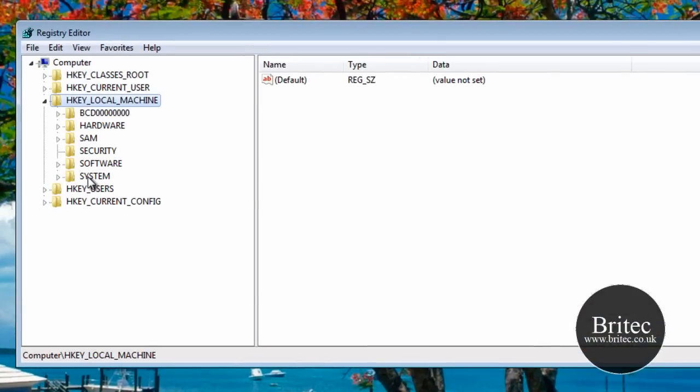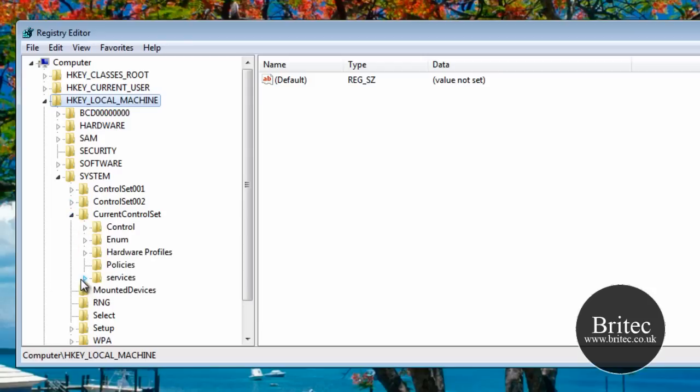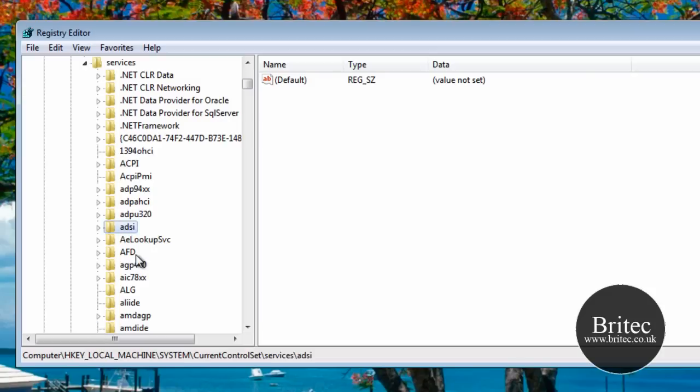Now if a service is loaded up directly by Windows, the application file name that launches that service can be found in the ImagePath value under this location, which I'm going to take you to now. So if we go to system from there, so you've got HKEY_LOCAL_MACHINE, and then you want SYSTEM, and then you want CurrentControlSet, and then we want Services, and then from there we need the service name.